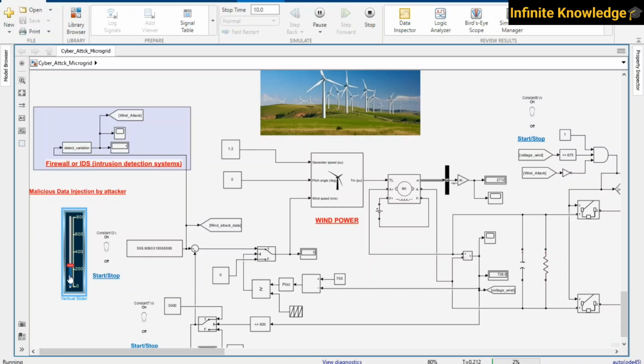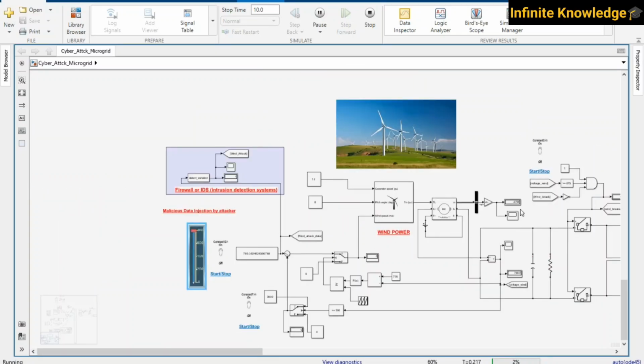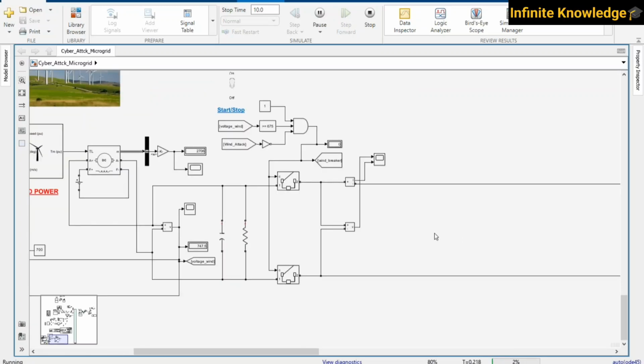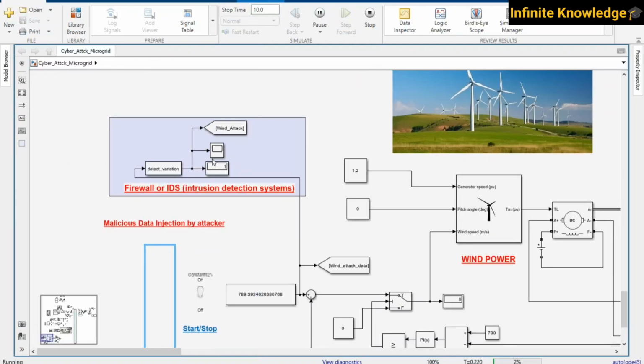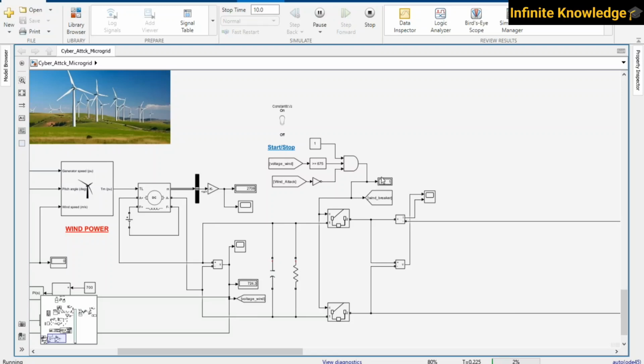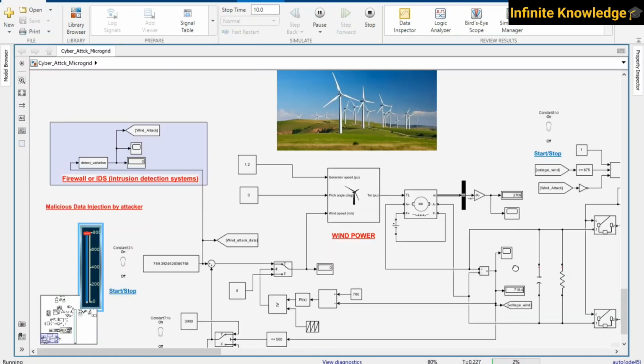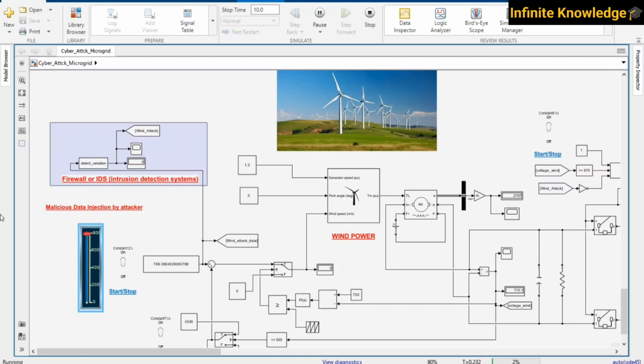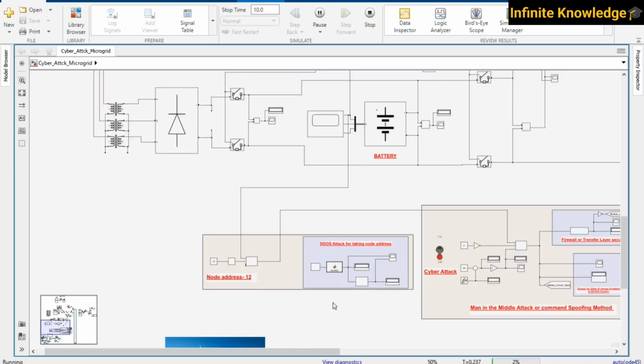So in this condition also, the function detects the variation and isolates the breaker. If it is 1, it means that the wind breaker is isolated. This is 0. But if I stop the variation, then the system detects everything is stable and it becomes 0 again. If this becomes 0, the breaker will be on again. You can see it is on again. So this is how the system accurately detects the false data injection, the malicious data injected by a hacker, and this is a firewall. It is a protected device.